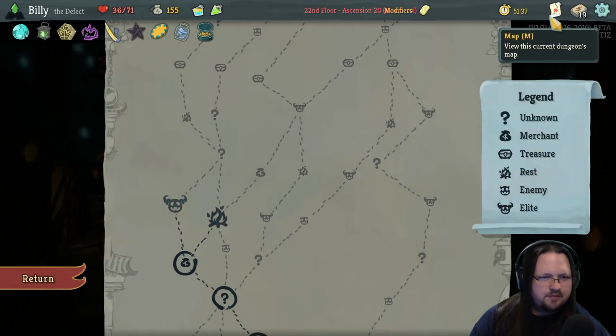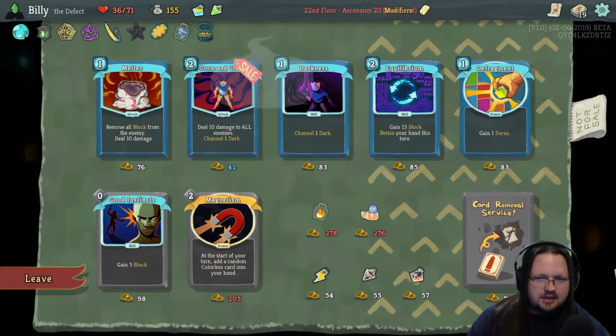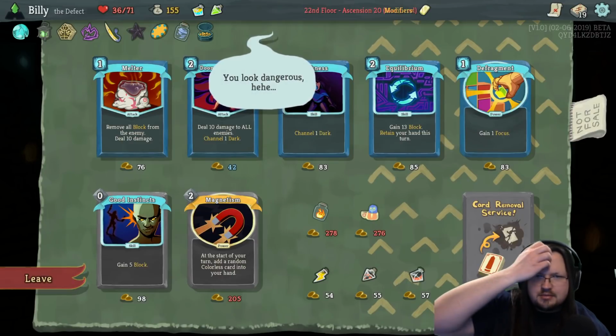Definitely haven't won. So I probably want to take this elite. We might die, though, if I take that elite. I might just do it anyway.